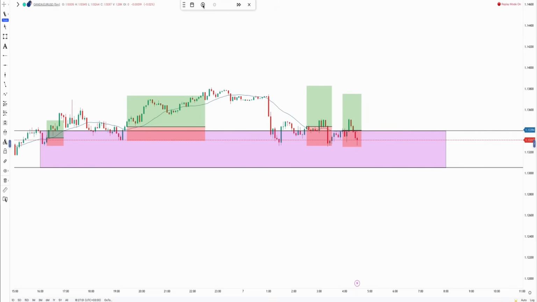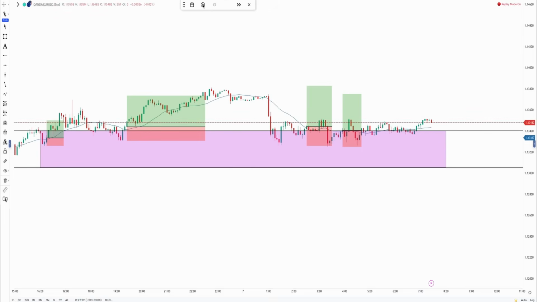Let's see if it gives us profit. Comes back to drawdown. Let's see how this will play out. Emotions will be running hot here if you're not a patient trader. So you just hold that trade, wait for it to play out. Okay, hold it.